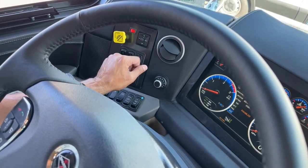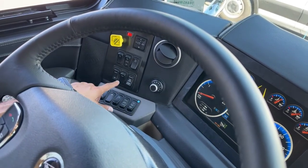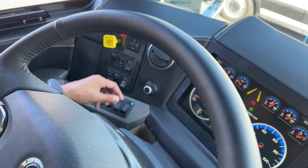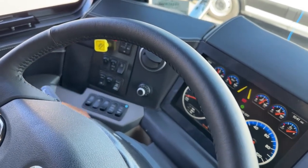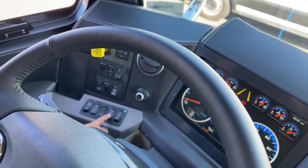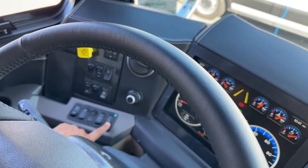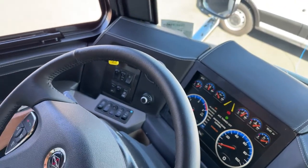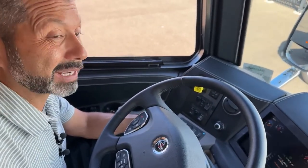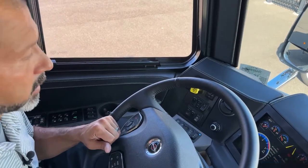You have controls to dim your light switches, your dome light, and your high beams with an auto high beams setting that shuts them off when it senses oncoming lights. Over here you have your traction control override, windows, air horn, battery merge button, and heavy tow. If you're towing heavy, you want to turn that on — it'll adjust the airbags, moving air towards the rear to give you a smoother ride when towing heavy.